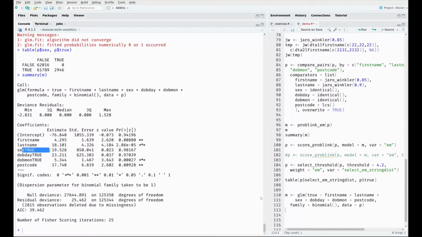So what we see here is, if sex equals true, then we will predict a very high probability of being a match. So you can just predict the probabilities, and then you can use that to divide your pairs into matches and non-matches, and you can use all the tools and metrics that you have with regular regression, but you can also, of course, use machine learning methods such as random forest or XGBoost. It's basically replacing GLM with XGBoost, and you're probably almost ready to go.